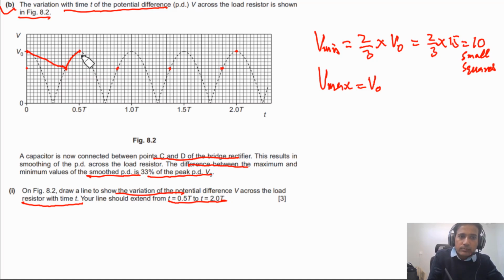So now simply from here exponential decay, then here it rises to maximum value, then exponential decay, and then again it rises to maximum value, then again exponential decay, and then it rises to maximum value, and then again it will decrease, somewhat here it will decrease. So this is how we need to draw.